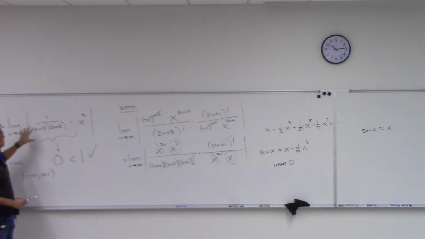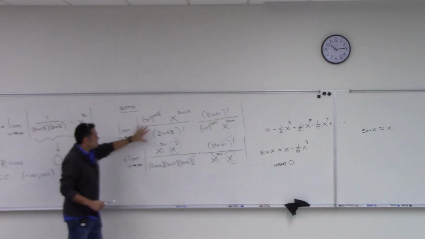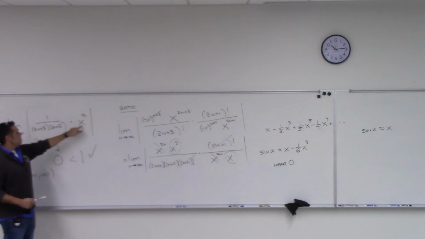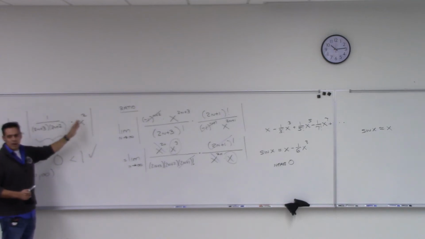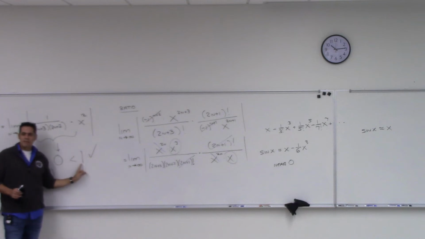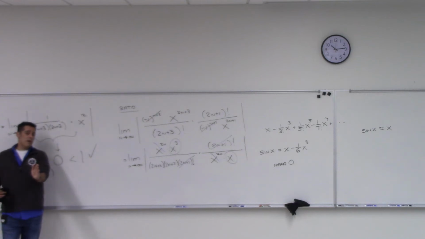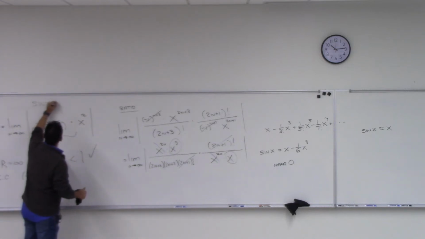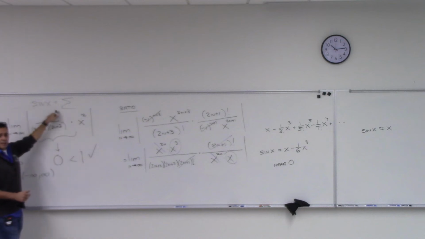This limit, the ratio test says that when we run this limit, we need it to be less than one for convergence of the series, right? And what we determine is that regardless of the x I plug in, remember x has to be a number, it can't be infinity. Imagine you plug in any number you want. Plug in a billion, a billion squared, huge number, right? Doesn't matter. This is going to go to zero, which is going to kill that off and eventually it'll become less than one. That happens for every value of x I ever want, which means the interval where I can say sine x equals that sum is always. This is always true. For all x, it's true.